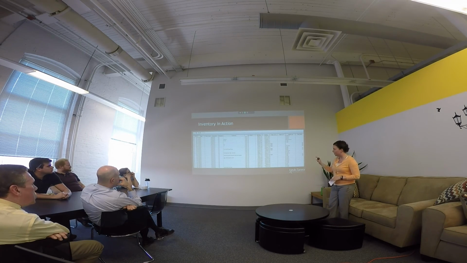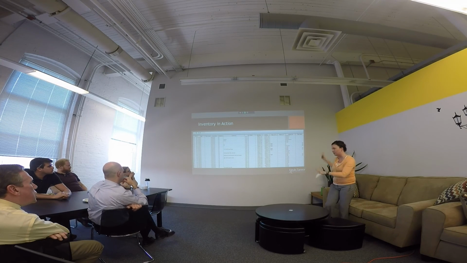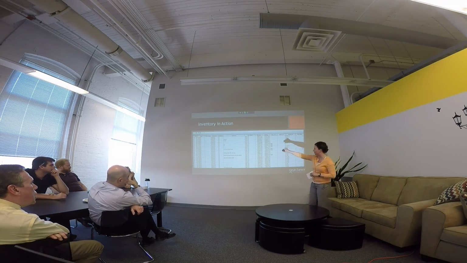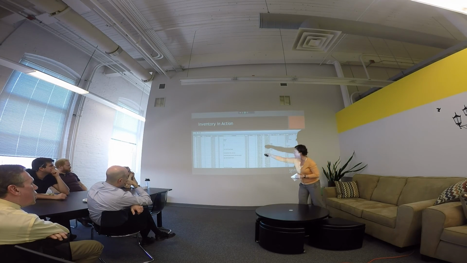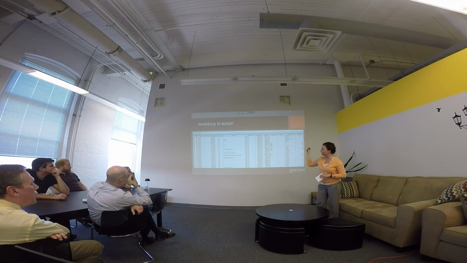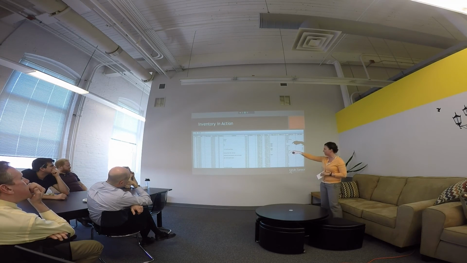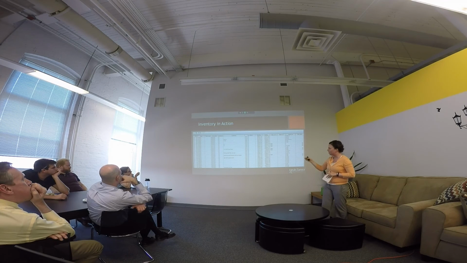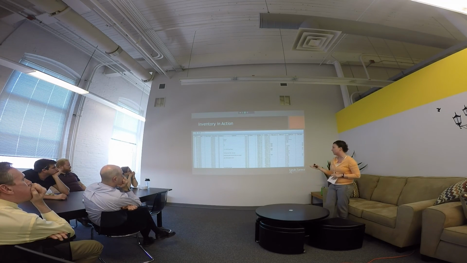Then this is a screenshot from GIS. This is an attribute table. This is really the meat and potatoes. This is all your data. If you scroll your eyes to the left and read the columns, you see ownership, you see collected by, you see that's all filled in.